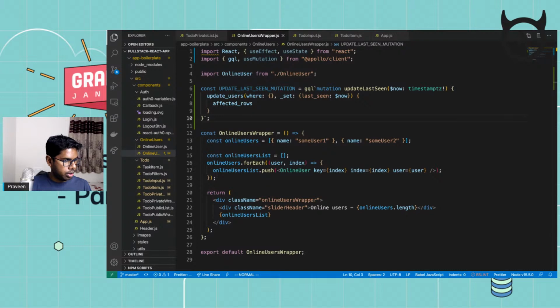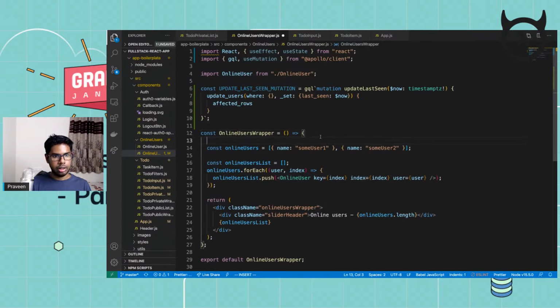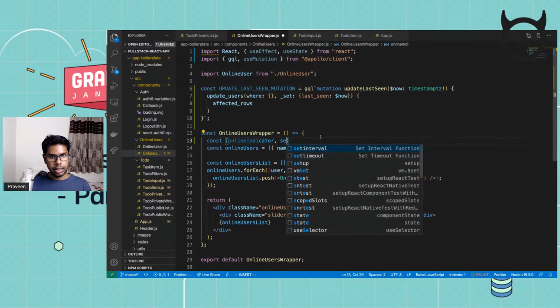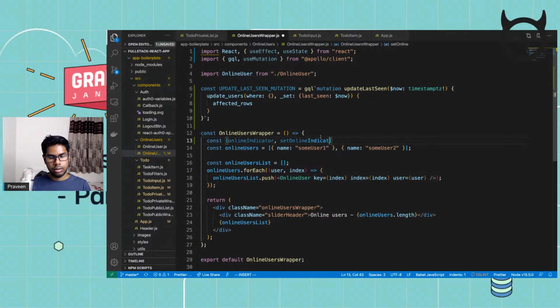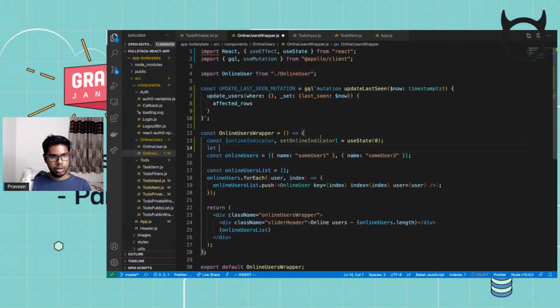The next step would be to declare the state to have an indication of the online user. So this would be an online indicator state, set online indicator, with an initial state of 0. And we also declare an online users list, which is similar to this constant, but we'll remove that because we want to keep pushing to it and changing the values of that.